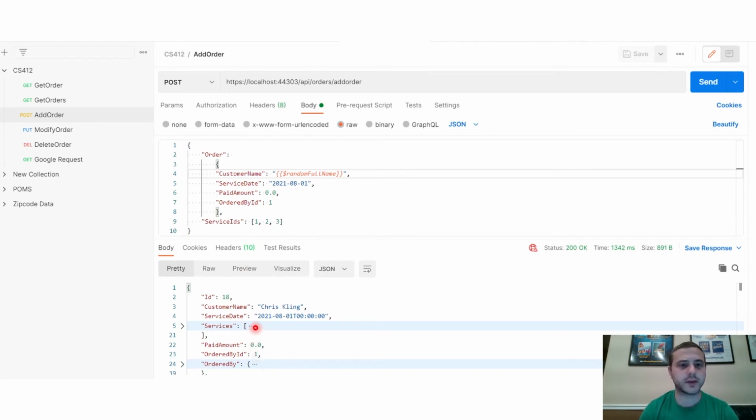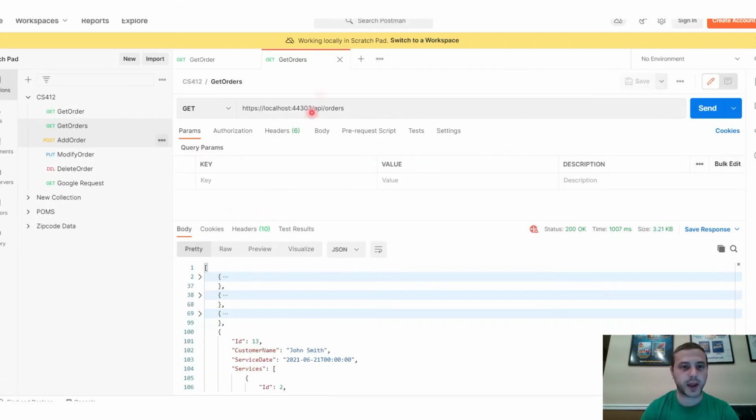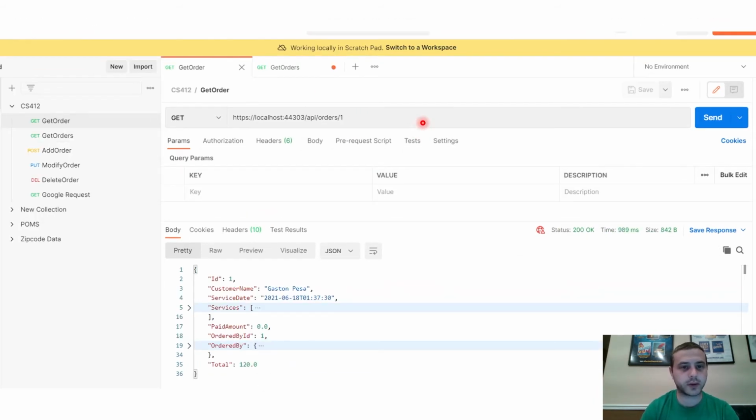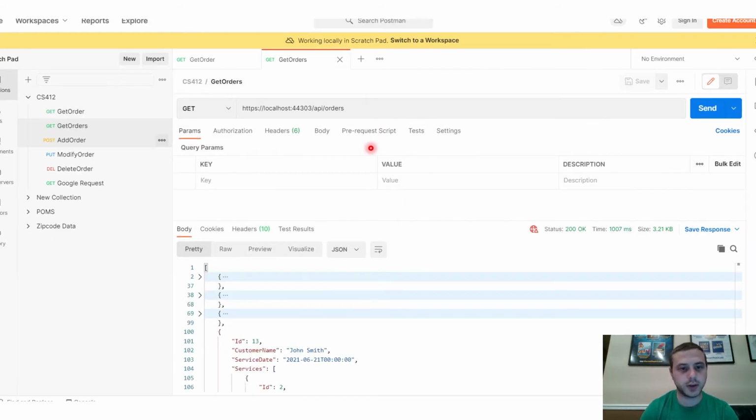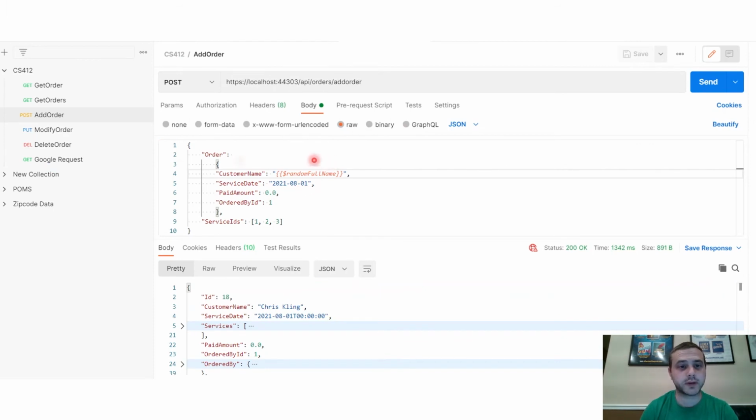Now, one other thing that's important to note is that this is the body. And then back here, this is the query string parameters. You can also put query strings in here. This request doesn't have any query strings, and this request only has the body.